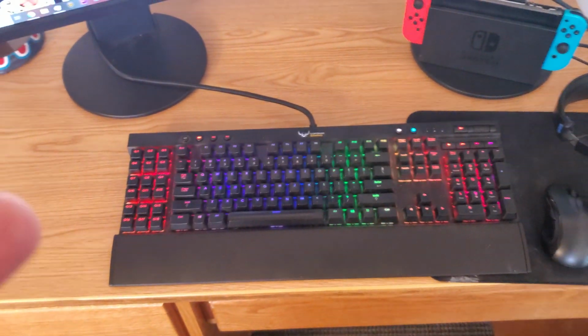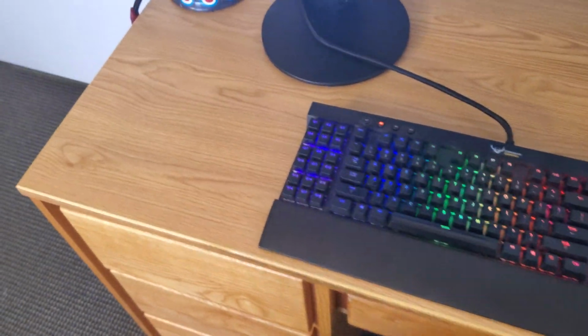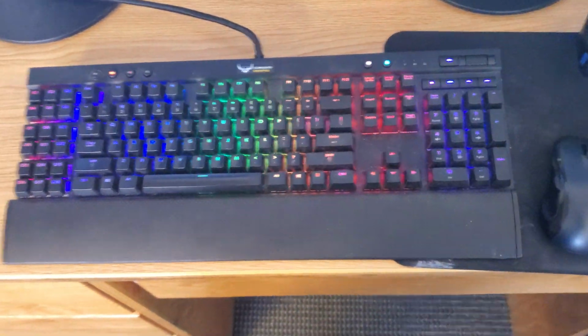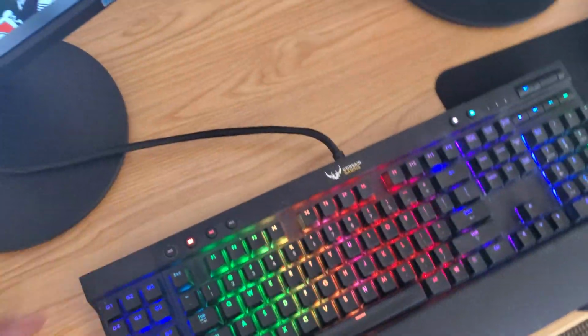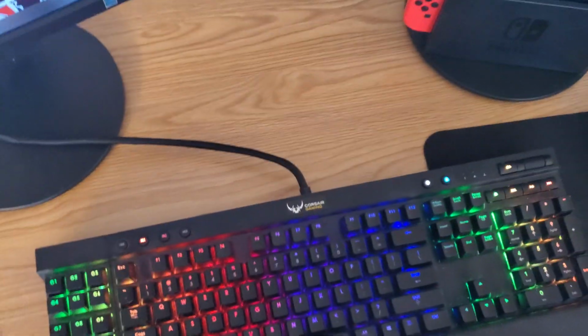I try to keep my desk space pretty clean in the grand scheme of things because I film videos here and I don't think anybody wants to see a bunch of shit on here. And at least just for me personally, it kind of makes me anxious having all this empty space full, and in case I need to move my keyboard or anything, I don't want any of that stuff getting in the way.